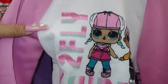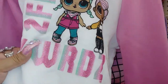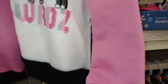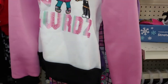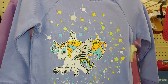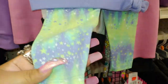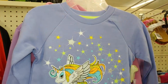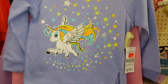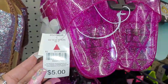They have this outfit right here — 'too fly for words' — I love the lettering, all the glitter, so cute with the glittery hair, seven dollars. And the pants are checkered, so cute. They have this whimsical unicorn right here, little baby unicorn, so cute with the green leggings and stars, for the same price — I think seven dollars. They have these glittery sparkly shoes here for summer, five dollars.